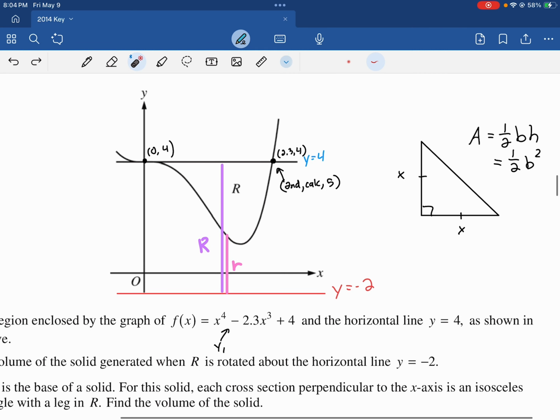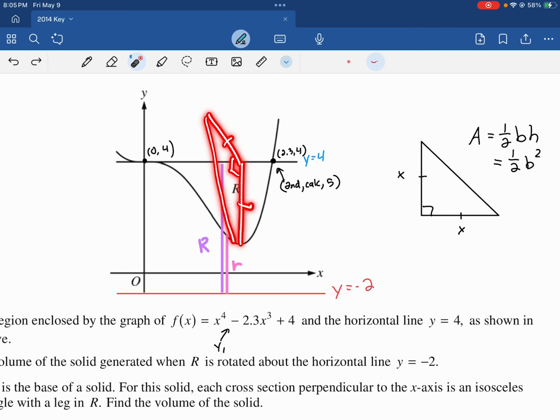And so if one leg is here, it might come branching off the top here, and I'd have this right triangle. The base and height are going to be the same. And so notice my base is just top minus bottom. So here's the area of any triangle, 1/2 base times height. The base being top minus bottom here, matching the height means that I can just set h equal to b, and I could make this represent my area. And I'm just going to put top minus bottom in for b.